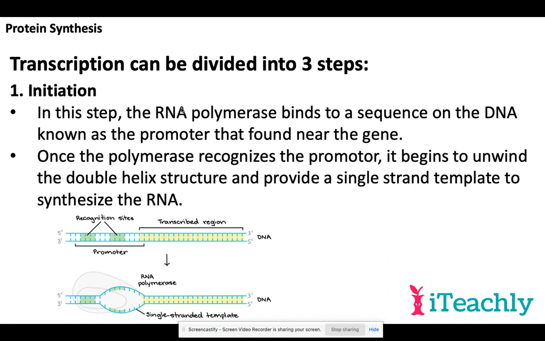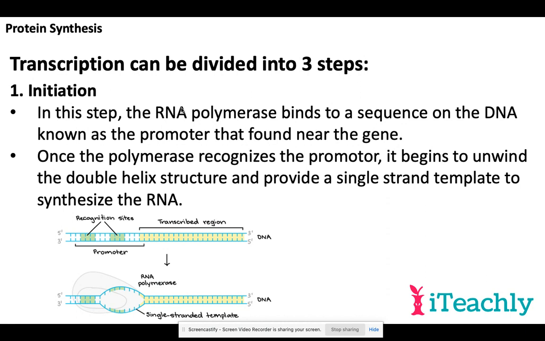And so where does this begin? What's the beginning process? Just like we saw in DNA replication, we have initiation. So the RNA polymerase must bind to the DNA, and they bind to it at a specific spot. It's called a promoter. I don't know why they call it a promoter. It's just called a promoter. This is usually found several nucleotides before the actual gene starts the transcription. And so that's where it attaches. The RNA polymerase attaches itself onto the promoter site.